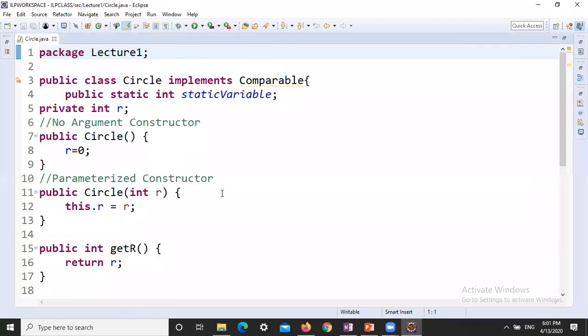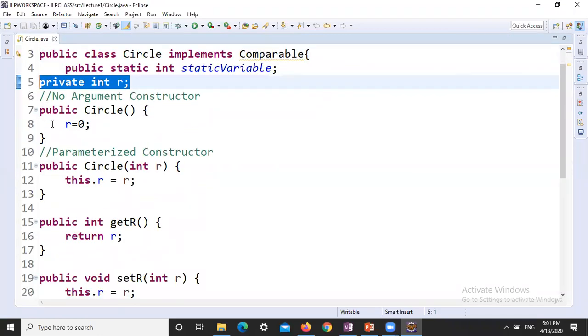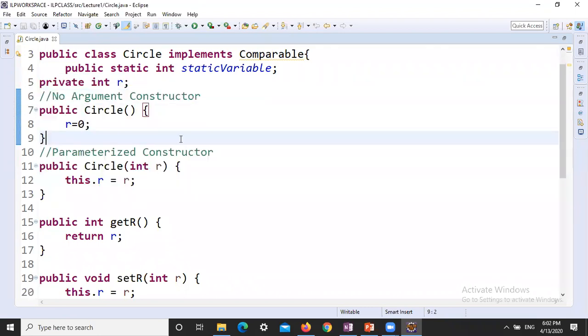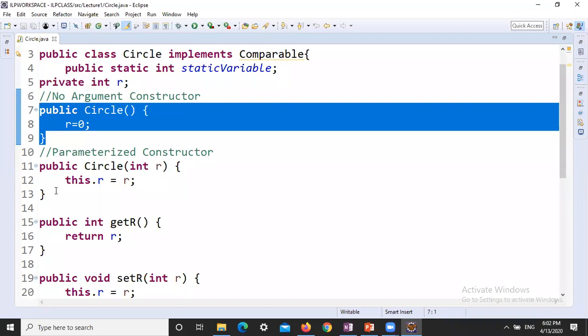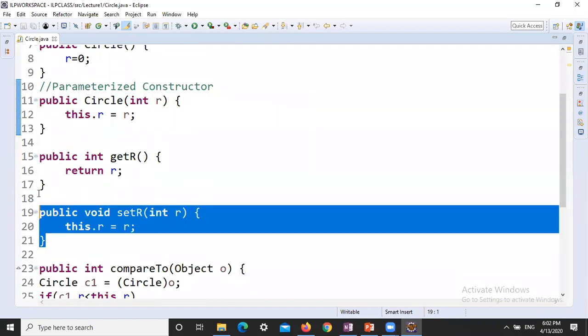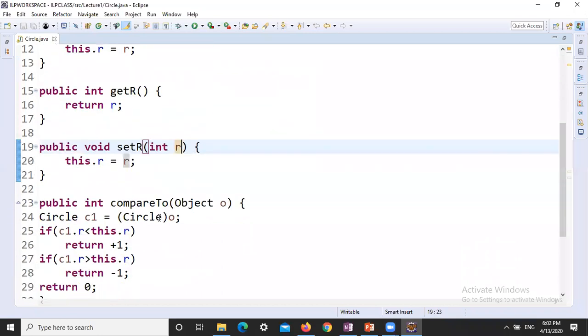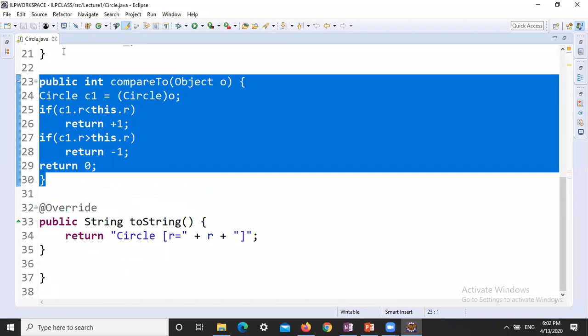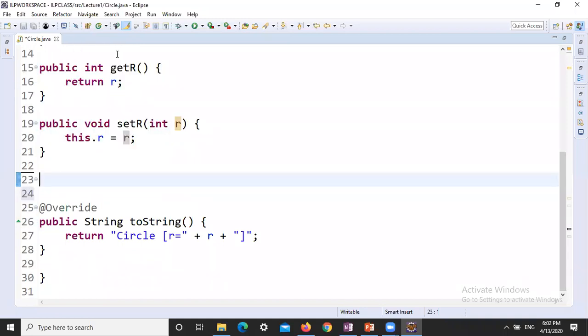In that class there is one integer variable, and we created two constructors: a no-argument constructor and one parameterized constructor. We also created two getters and setters.